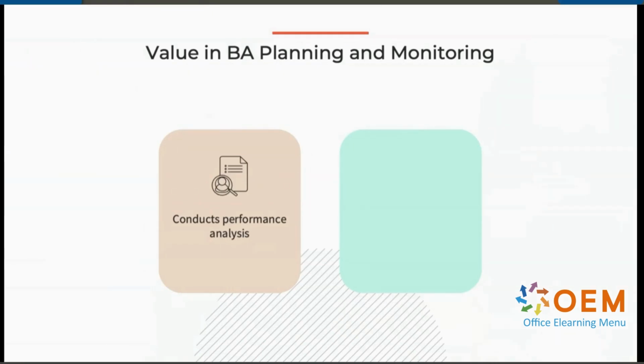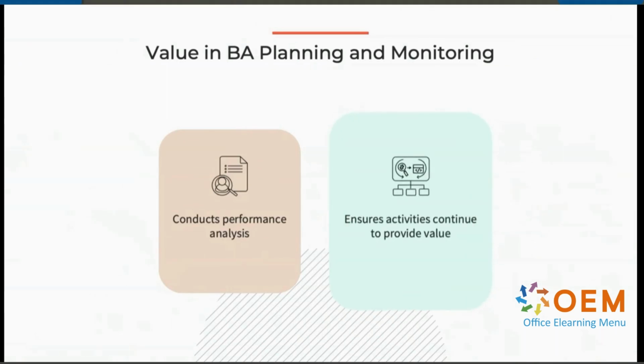In an adaptive approach, collaboration and communication skills may be measured through the use of a survey taken by stakeholders and the project team. The analyst must also ensure activities continue to provide value. Throughout the project, the business analyst should monitor business analysis results. If requirements are incorrect or late, corrective action must be taken to ensure a quality output going forward.